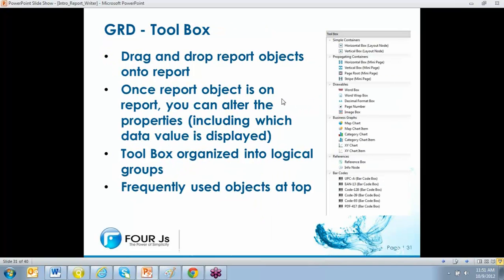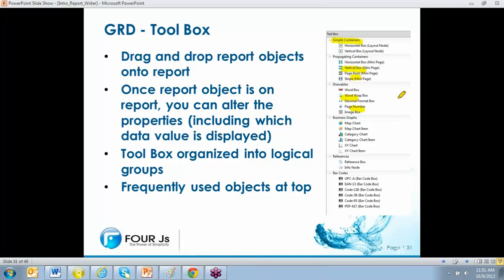We have a toolbox with Report Designer, so we've got a few pages here on the toolbox. When you get ready to design a report, you start your design by dragging and dropping containers. You can see there's a lot of containers over here in the toolbox, and it reminds me a lot of Form Designer, right? When you design a new form, you use containers for your layouting so that you can arrange things just like you want them in the form, and it's a very similar thing here for Report Designer.